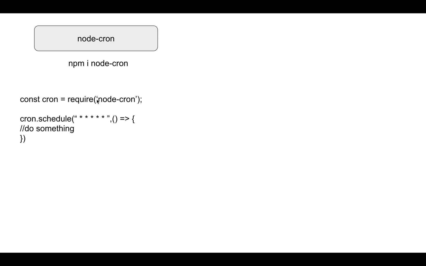First of all, you need to require this package inside your module — your app.js file or whatever you are using. After that, you write the function: cron.schedule(). Inside it, the first parameter is the time at which you need to execute the job. The time format is written inside it, and it provides different units like seconds, milliseconds, hours, and days. After that, it provides a callback function that will execute when your scheduled time occurs — so you schedule your job at 7 p.m., and at 7 p.m. when that moment occurs, whatever is inside the callback function will execute.